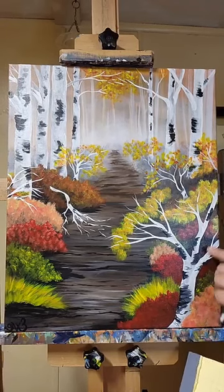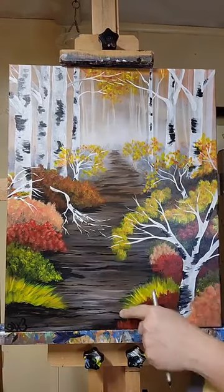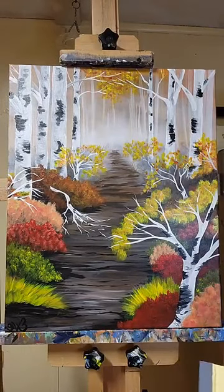I'm working on a 16 by 20 canvas. It's 16 this way, 20 straight up and down. Like I said, I am going to instruct this.